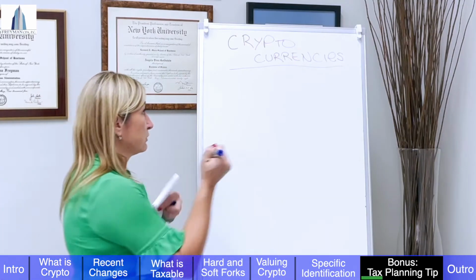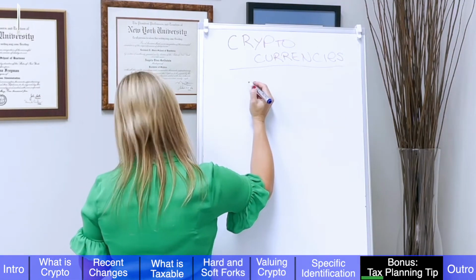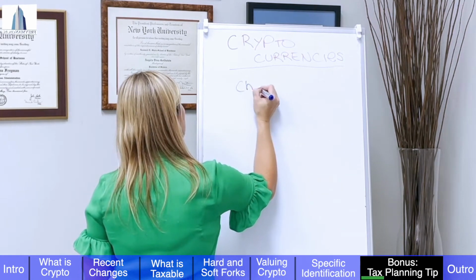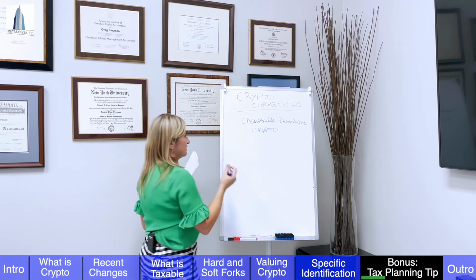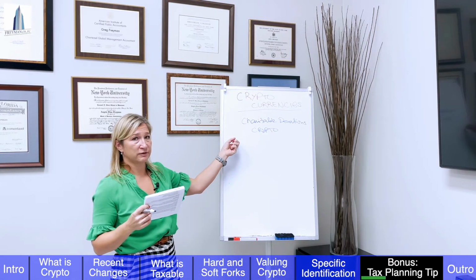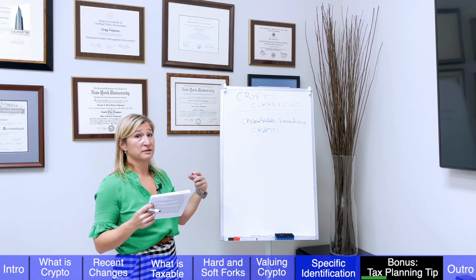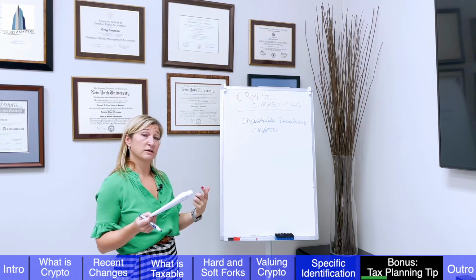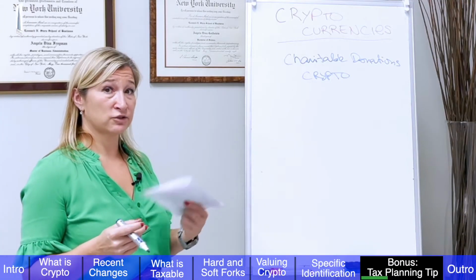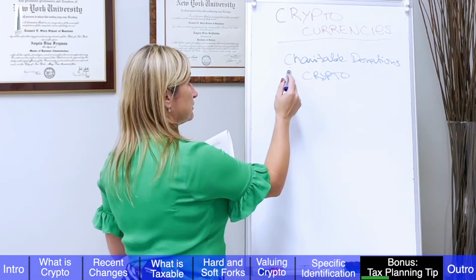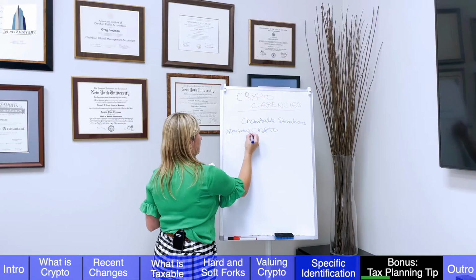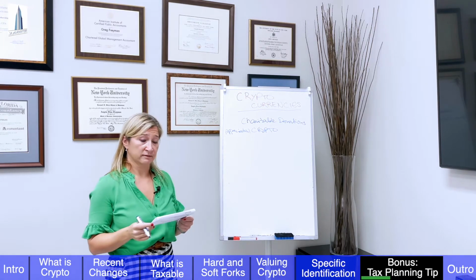One thing you can do is consider charitable donations of crypto. Now, obviously, you can only benefit from this if you're itemizing your deductions. So if you're filing a Schedule A and you have other deductions that go on there, one other thing you can do is consider charitable donations of your appreciated cryptocurrency. Why is that a good idea?